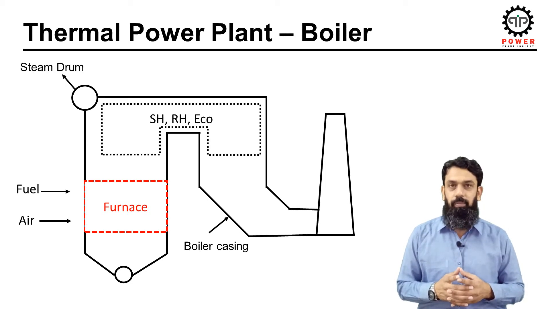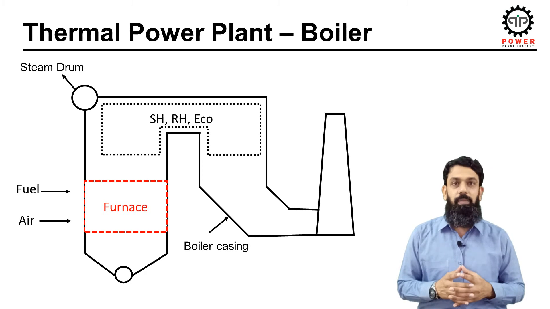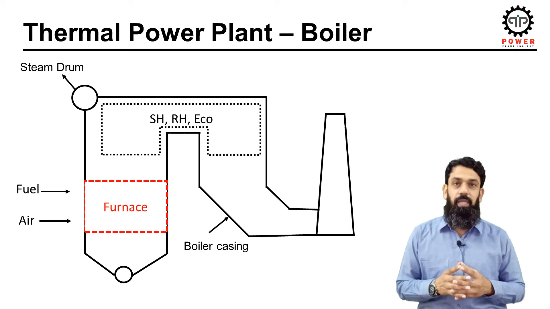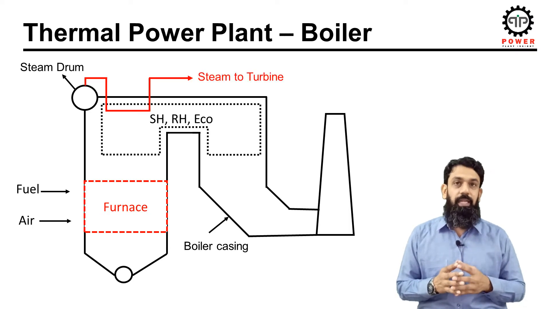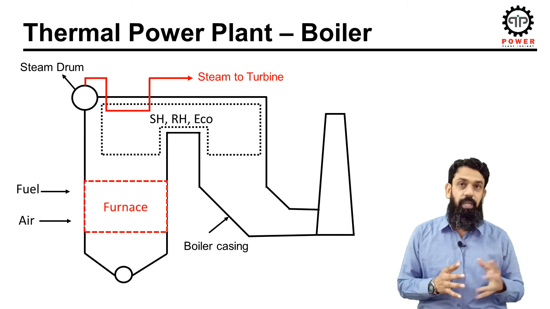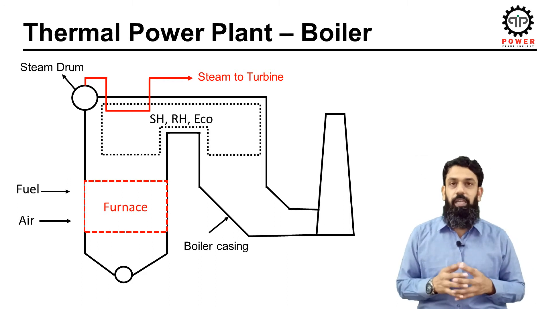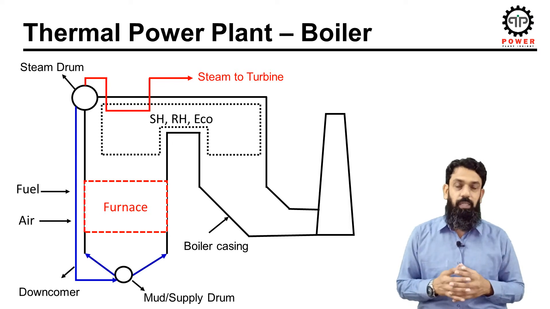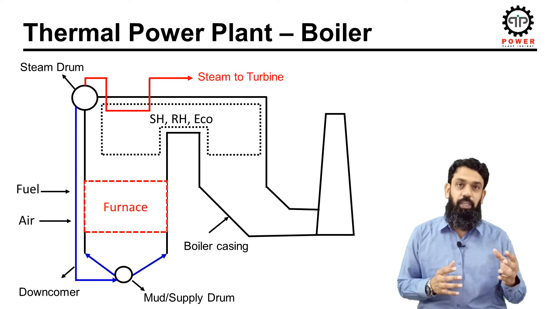The steam drum is located at the boiler top. The main function of the steam drum is to separate the liquid from the vapors. The vapor and liquid mixture generated in the tubes of the boiler is collected and separated in the steam drum. Saturated steam is extracted from the top of the steam drum and sent to the superheater section for further temperature gain, and at last it is sent to the steam turbine for the production of electricity. Saturated liquid is withdrawn from the bottom of the steam drum through pipes called downcomers and injected into the mud drum, which is again circulated in the furnace section for steam generation.